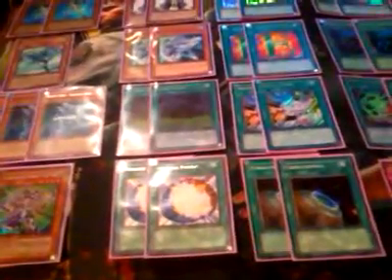2 Power Duality. Now Power Duality is really good in this deck because you can pot into like a Diamond Dude or something like a Summoner Monk and just chill because your opponent's not going to OTK you. This deck can OTK really fast, so as you can see, the speed of this deck is ridiculous. If your opponent doesn't have anything to answer you on the other end, you're going to OTK them. Like, literally, you are.